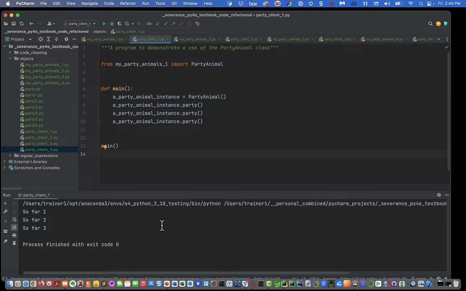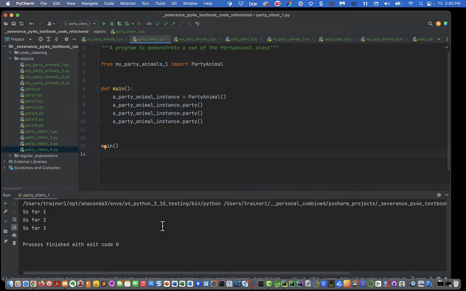So you can see that this one instance, the one that we are holding a reference to in the variable party animal instance, has its own instance variable party count. And every time we call party on this instance, it increments it one higher and it prints out the result.